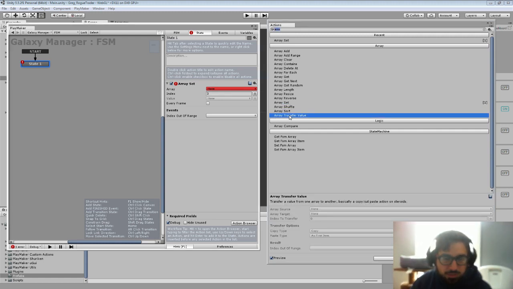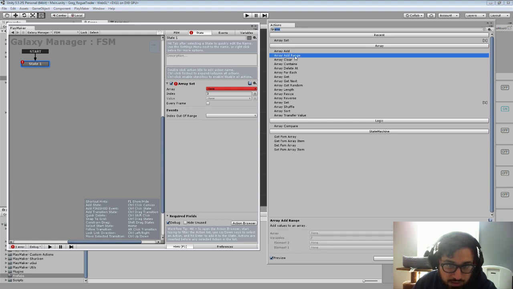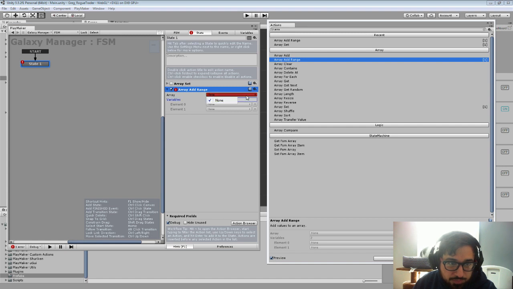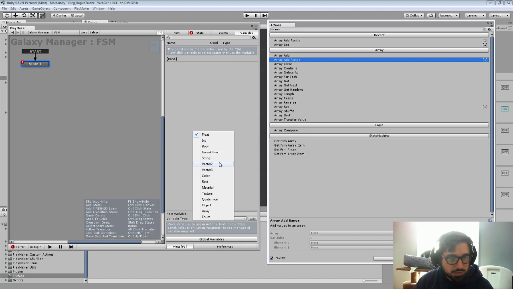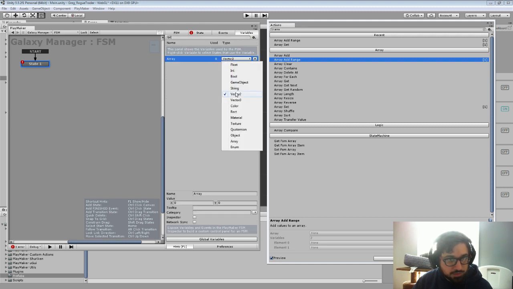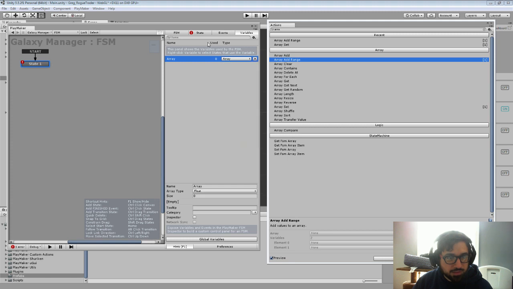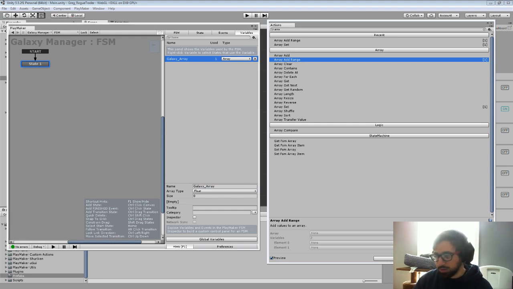Sort items, array, transfer a value from one array to another, array compare. Definitely array range. Yes, I think array range is what I want. I'm assuming it's a vector to the array that I'm building. Array. No, is it? What kind of value is an array? Is it a string? Oh, maybe an array is an array. Okay, cool. So, galaxy array. Please note, haven't done arrays before. I did a really long time ago, but it's been a while since then. So this might be ugly.